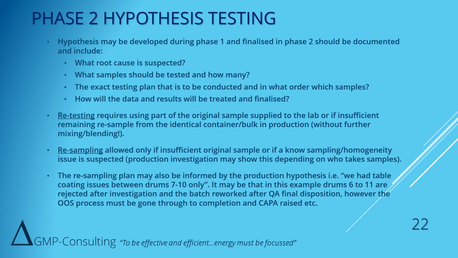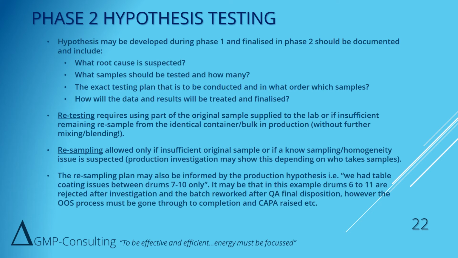So here's a bit more about what's involved in a hypothesis test. A simple way to explain it is you come up with an idea of what you think went wrong, whether it's in the lab or whether it's in production, and then you test it. You try and duplicate it or recreate those conditions.